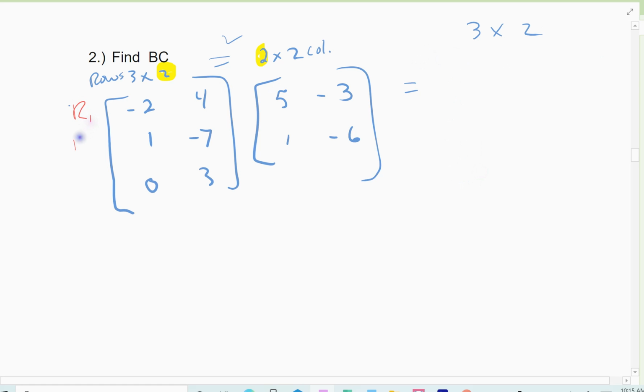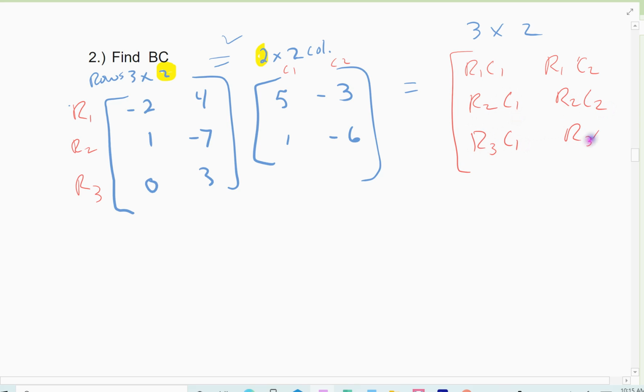Alright, I've got 3 rows, row 1, row 2, row 3, and then I've got column 1, column 2. And so what I'm going to do is take each of my rows by each of my columns. So row 1 by column 1, row 1 by column 2. There's my first 2 numbers in my first row. Done with row 1, now I move on to row 2. So I'm going to take row 2 times column 1, row 2 times column 2. There's my second row in my new matrix. And then row 3 times column 1, row 3 times column 2. I can do the math because I've got 2 numbers in each row that I can multiply by the 2 numbers in both columns. And now I go through and I do that. And I'm going to get a 3 by 2 out.